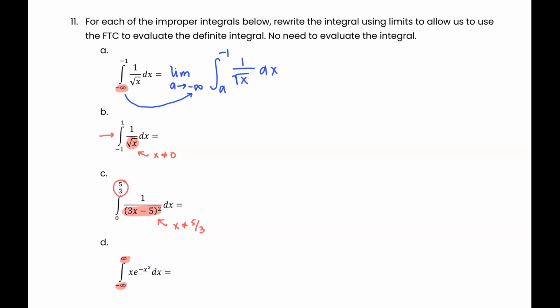Okay, let's go ahead and jump to D, because D also has infinities. D has two problem children though, so as we discussed in class, we just need to split this integral into two separate ones. Any values we want. I like to go ahead, oops, I forgot to leave space for my limit. I'm going to start with the left because it just feels right to go left to right. You know, it's very American of us in terms of reading. So we will go ahead and say, let's have our a go to negative infinity. So I'm going to have an a. I'm going to rewrite everything.